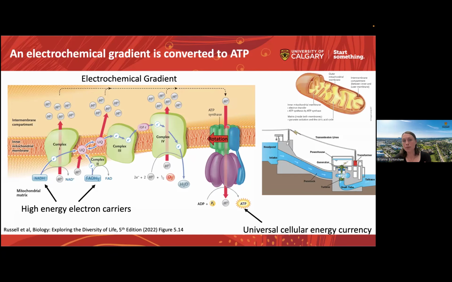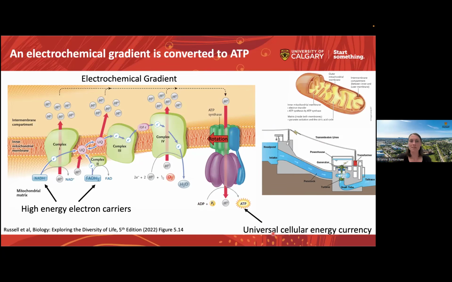And when this ring spins, this stalk in the center also spins. And that kinetic motion is used to change the conformation of the purple part, which is the catalytic part responsible for making ATP. And so the machine uses this mechanical energy to take ADP and an inorganic phosphate and add them together to make ATP. And this is our universal cellular energy currency. And this is the step through this process of oxidative phosphorylation where the cell makes the majority of ATP that it uses to do work.